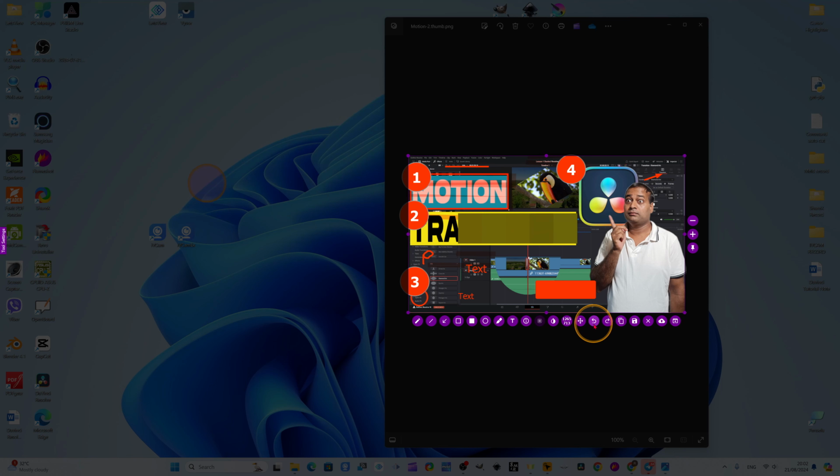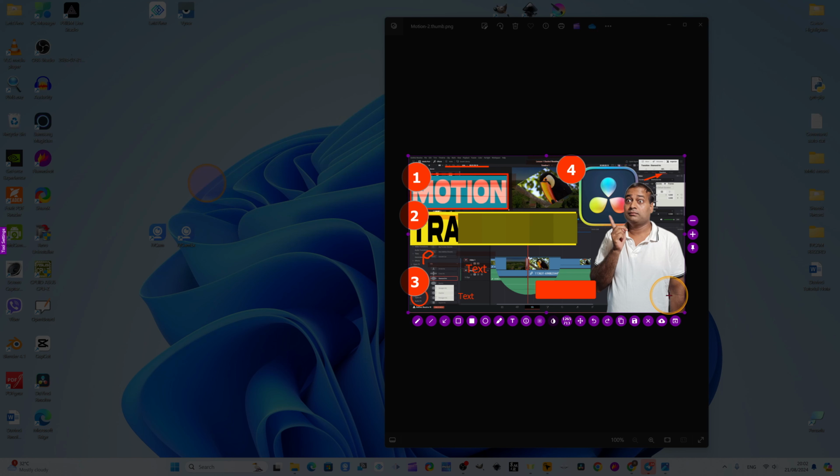And one thing is very important, it's invert. I like this. Invert means it will highlight with the opposite color. If you want to invert anywhere, see how it has inverted. Here I want to invert, I want to highlight with invert. In this way I can highlight. You see, now it's so clearly visible. I want to invert here. You see, in this way.